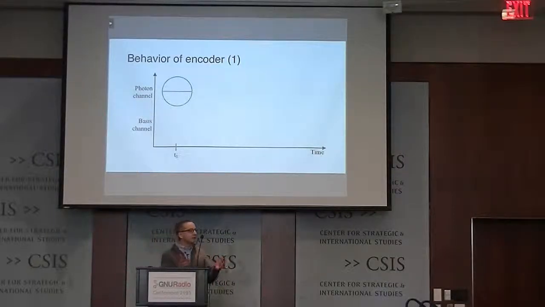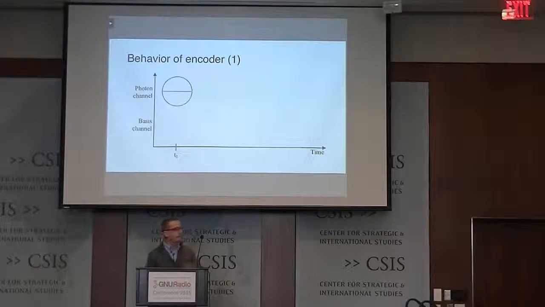The decoder just picks at random one of the basis filters, rectilinear or diagonal. Sometimes it will be right, sometimes it will be wrong, with a probability of 50% in each case. When the decoder made the right choice, the bit is usable for encryption. The encoder and the decoder will agree on the bits that can be used for encryption.